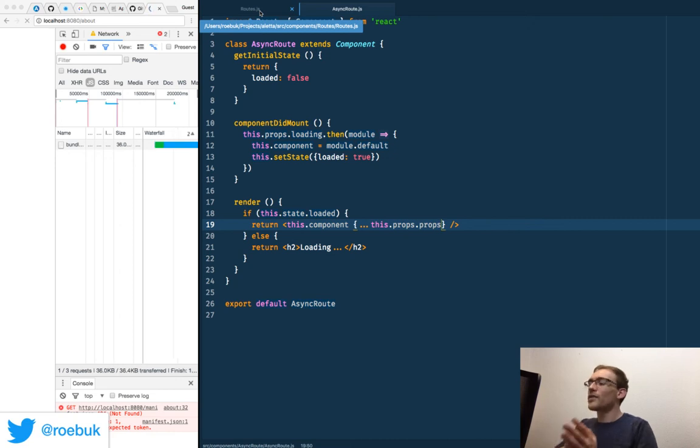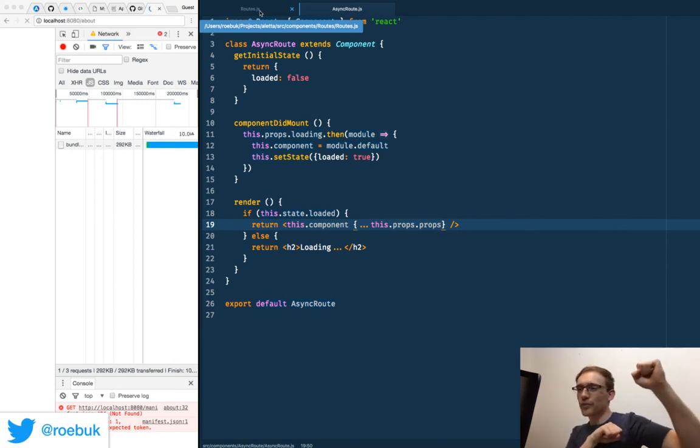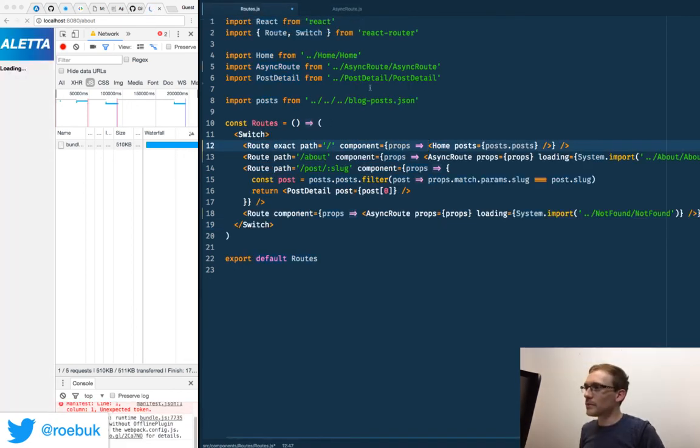So this is a way of saying, whatever component we're rendering, just from the very top React router, that will pass props down into our components. Let's just keep passing that all the way down.